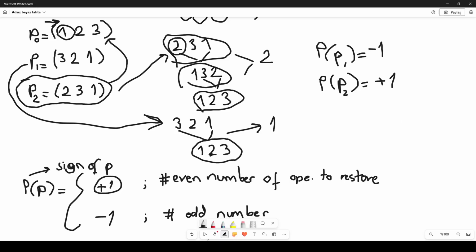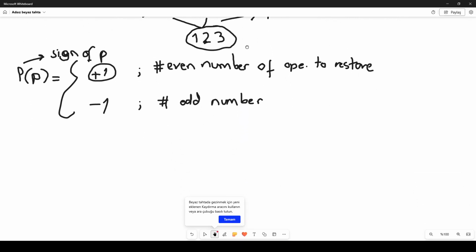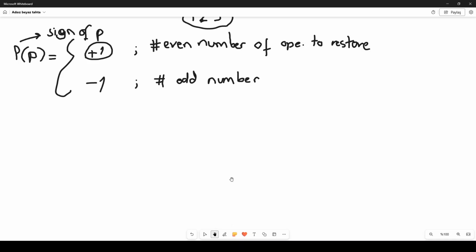All right guys, now we know what a permutation is, and we know how to find the sign of a permutation. Now we are ready to define what a determinant is. Let's define the determinant of a given square matrix. We now have the basic terminology to understand the definition of a determinant, because the definition of the determinant is completely related to a permutation and its sign. Here's the definition of the determinant for a given square matrix.